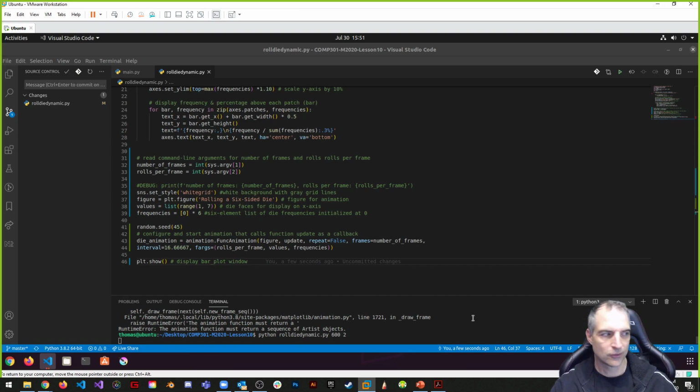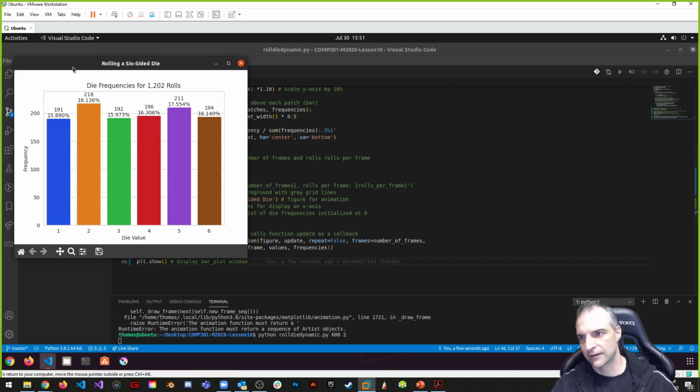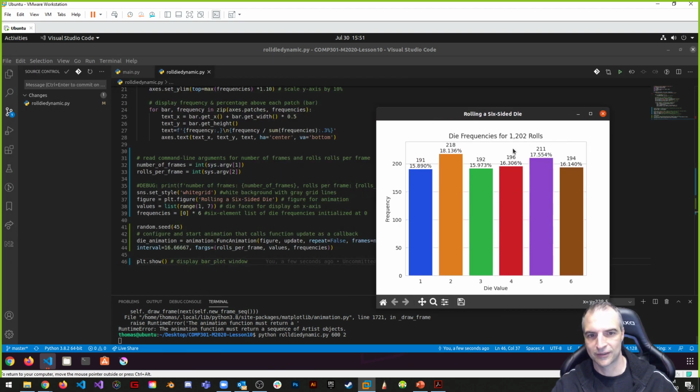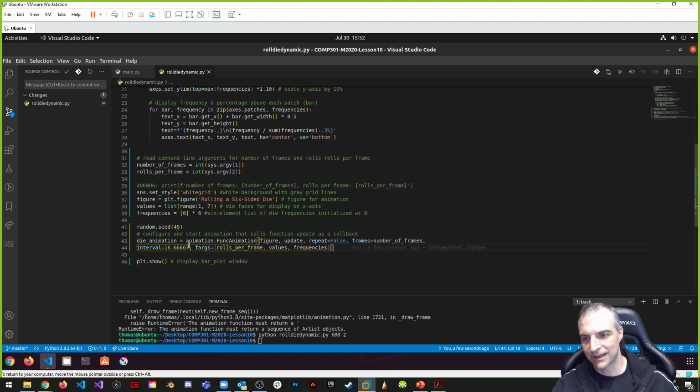Maybe if you're running Windows, it's going to run no problem. But for me, at 16.67, it actually just does everything at the end. It just does it, and then here it spits out the result. It can't update fast enough, is my problem. So 33 seems to be the fastest that I can probably update. Let's try a smaller number. So instead of 16.667, let's try some other weird number like, I don't know, instead of 23, let's try 26.